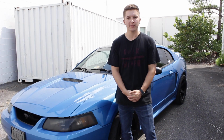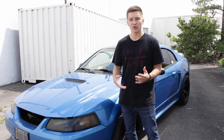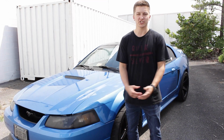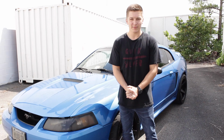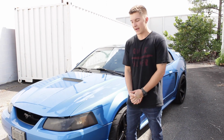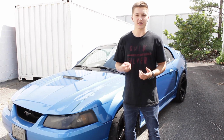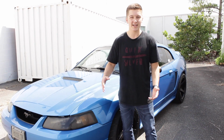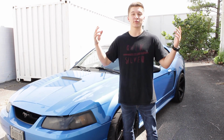When I first decided I wanted to buy a Mustang, I was actually on the hunt for a black new edge. I was going around looking at a lot of them, but they were beat up and didn't run good at all. I was having a really hard time trying to find a black new edge like I always wanted. Now, one day on Craigslist, I came across this bright Atlantic blue one, and the blue sparked my interest instantly. I hit the guy up, me and my dad went there, and we bought it right then and there. And that's gonna lead to number 2 on our list.